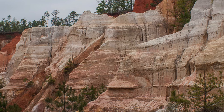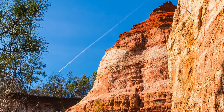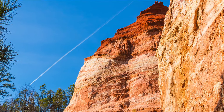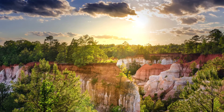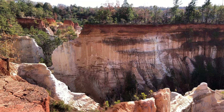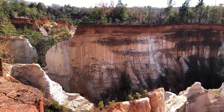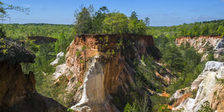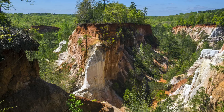What we think you'll find most interesting is that this canyon wasn't here 170 years ago. Where there were once rolling hills covered with untouched pine forests, there's now a deep gorge with nine finger-like canyons. These canyons range in size up to 160 feet deep, 600 feet wide, and one even at 1,300 feet long.